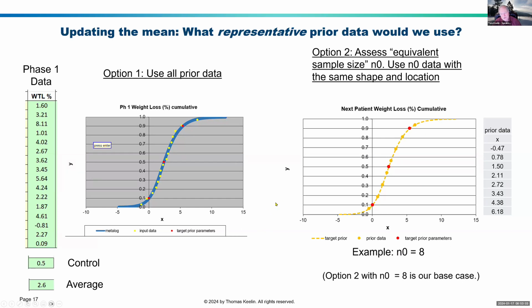Going to Dimitro's question, would it be reasonable to simply use all of the phase 1 data? Yes, it would be, if you believe that phase 1 data is equally valid and equally applicable as any of the new data you get in the phase 2. In other words, the experiments were done the same way and the populations were pretty much the same. If you believe the phase 1 data is equally valid as the phase 2 data, then you would use this one. If you believe it's less valid, or you could even say more valid, you could use an N0 of 30. I don't know why you would do that, but anyway, if you think that the strength of the prior data is different from the strength of the new data, then you would use this method.